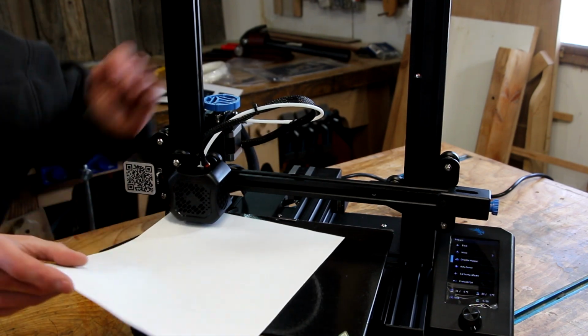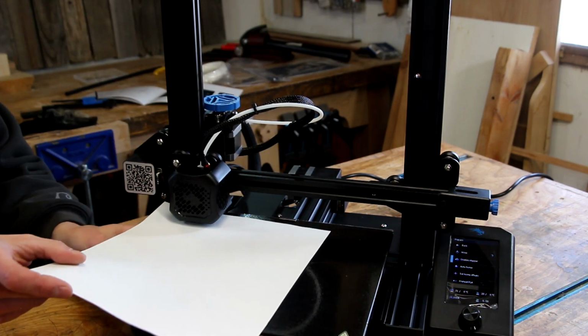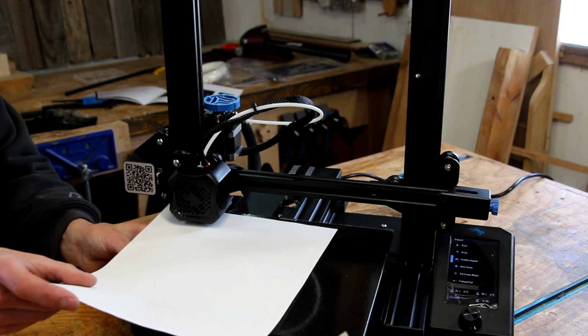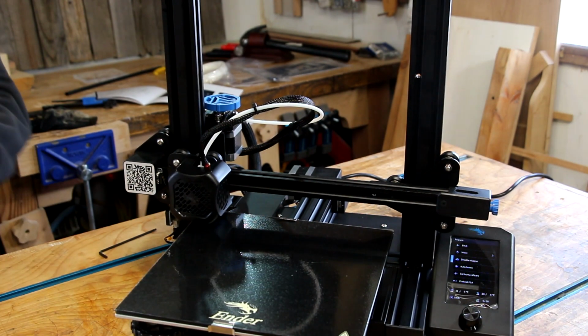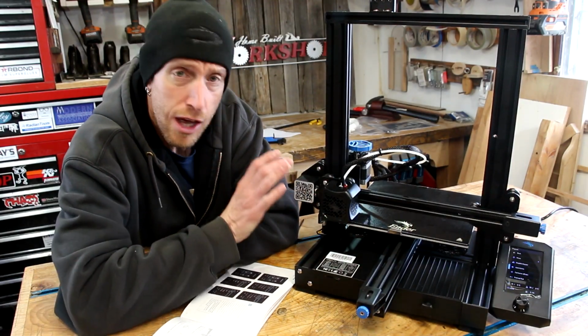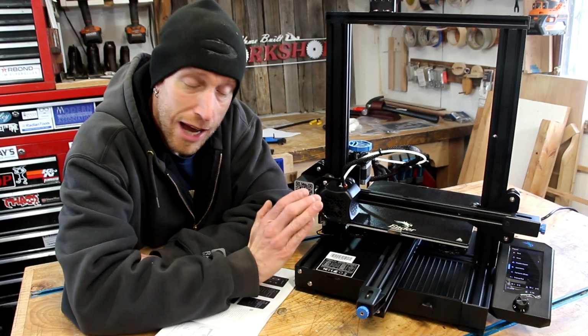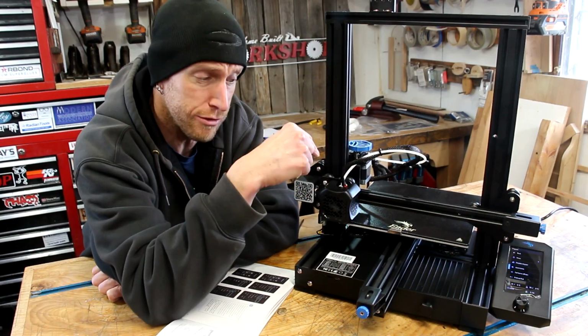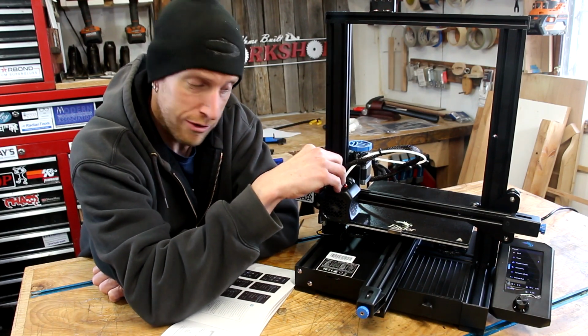Based on my personal experience with this step, I ended up doing this about 4 times before I moved on and tried any sort of a test print. That process of leveling the bed really is not difficult at all, but I did have to do it several times, rehoming the machine in between each time. So every time I made the rounds, I set the machine to rehome itself.